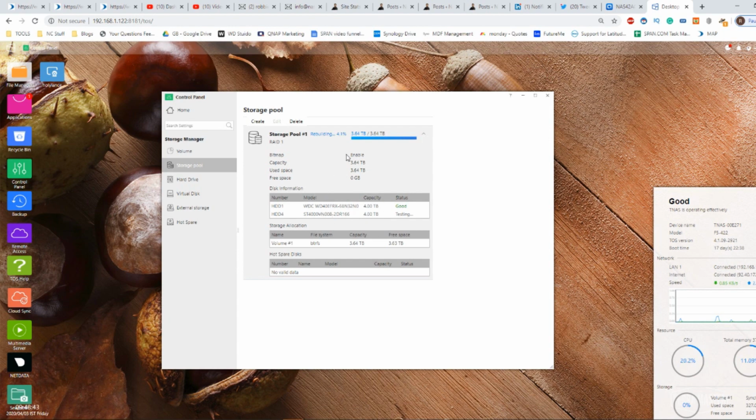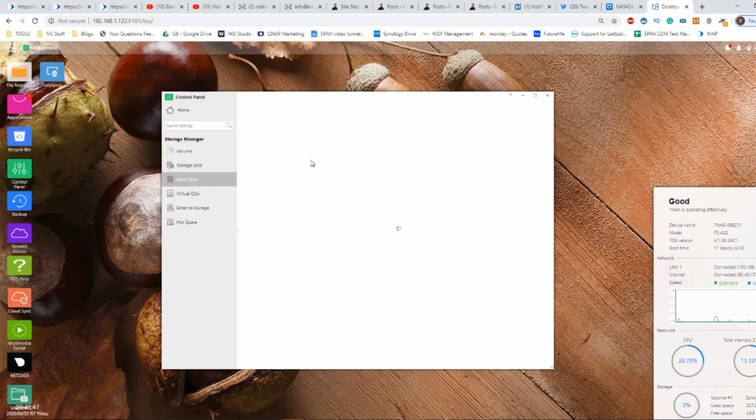But as you can see, a couple of 4TB drives are there. If we go to the hard drive tab here, we can see that I've got those 2 drives. And I've got a 3rd drive right here that's ready and not being utilized in that RAID environment. It's just sitting there, spare. I've just added it to the device, and the TerraMaster is just bench checking it in the background for utilization.